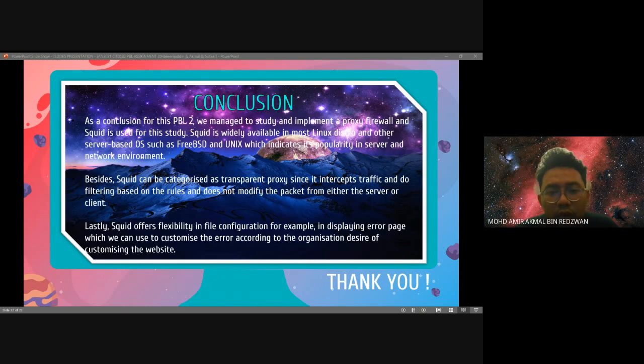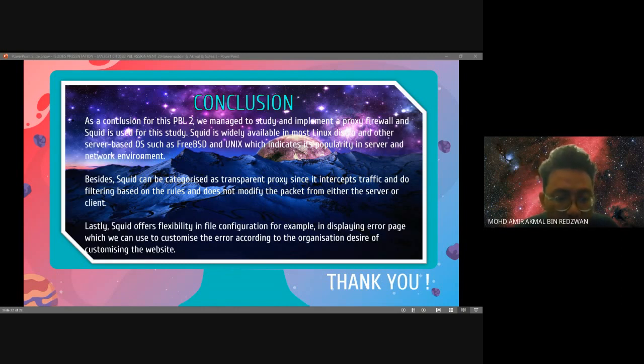Squid is widely available on Linux and other server-based OS such as FreeBSD and Unix, which indicates its popularity in server and network environments. Besides, Squid can be categorized as a transparent proxy that intercepts traffic and filters based on rules, and does not modify the packets from the server or the client.